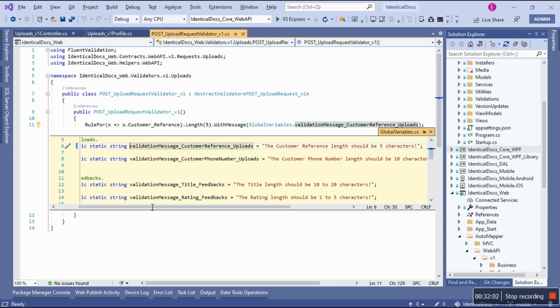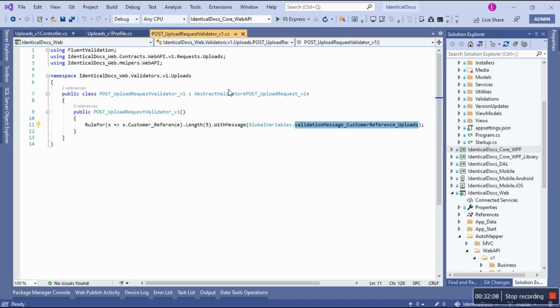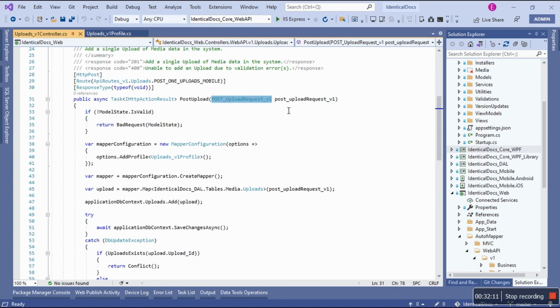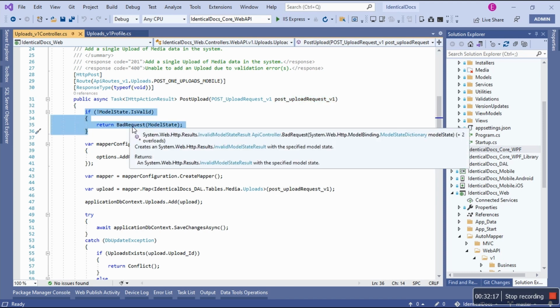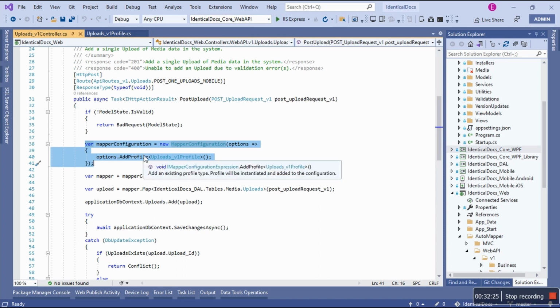So where is this being utilized? I need to spend time diagnosing this system of mine. It's funny. Okay, but this is a validator. So we have the entire object, right? We're going to check if the model state is valid or not. If it's not, it's going to return this based on fluent validation and other errors. And then we're going to use AutoMapper. I'm going to show towards the end how AutoMapper is fixing this system.